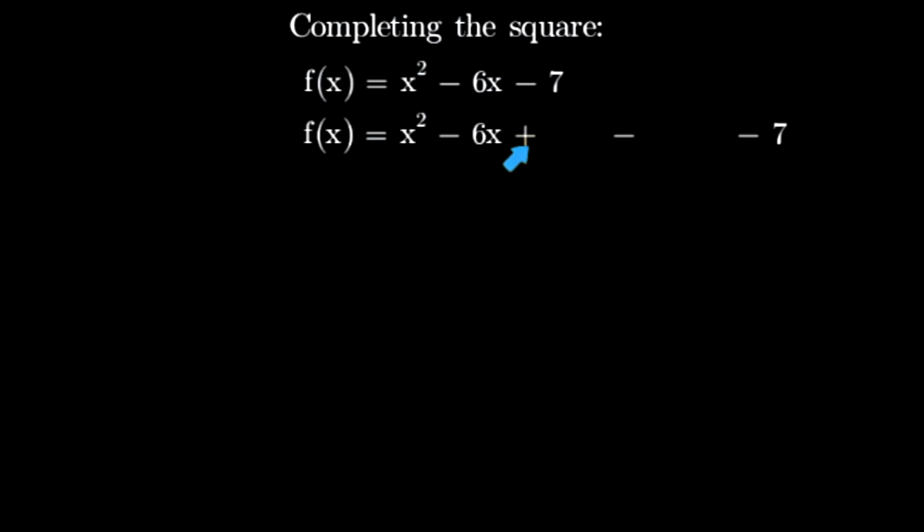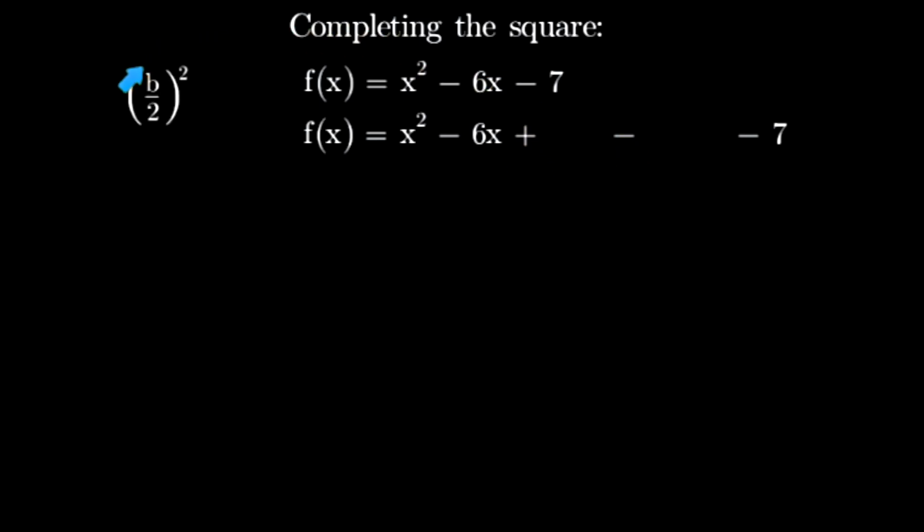Let's say, for example, you added 2 and you subtracted 2. Then it doesn't make a difference to the value of this function, because plus 2 minus 2 gives us 0. So we are not going to change the value of this, but we are going to add a certain term and then also subtract the same term. Now let me show you where that term comes from, and we use this method when we are busy with completing the square, okay? So let's see where the term that we're going to add and subtract comes from.